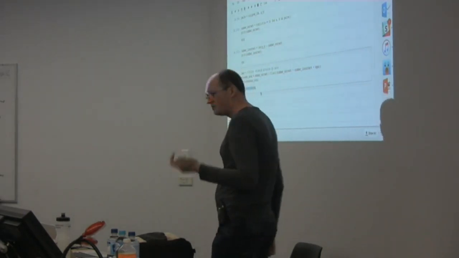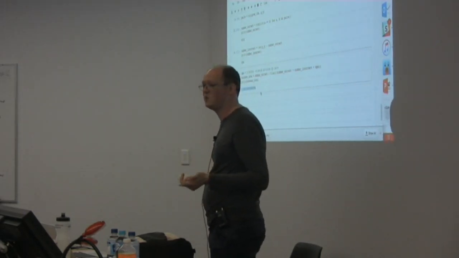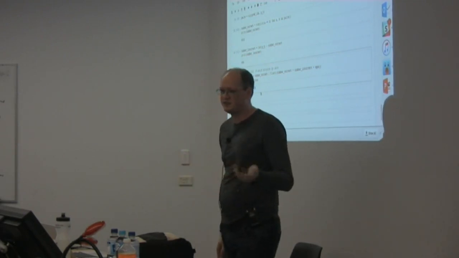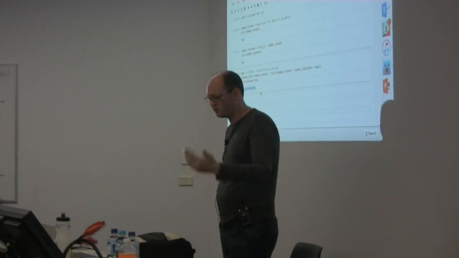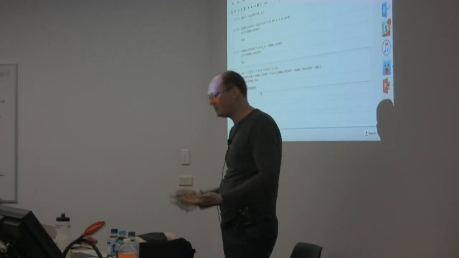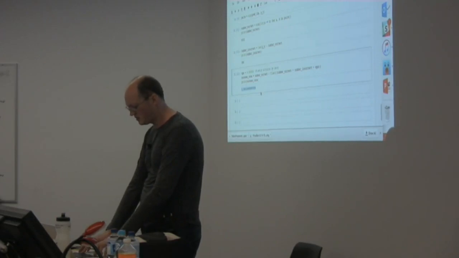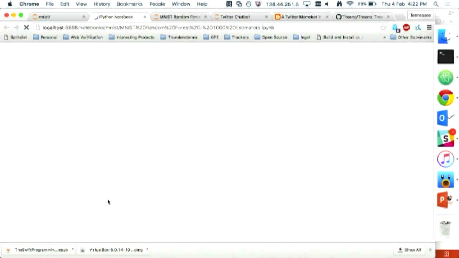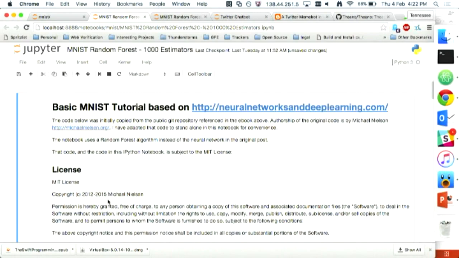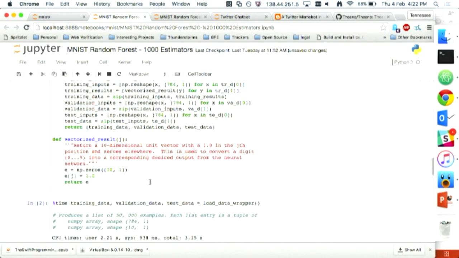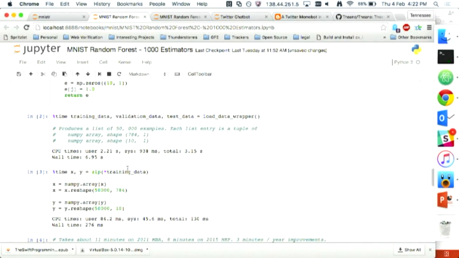Now, some things, 90% is quite an acceptable error rate, but you know, the question naturally arises of how far we can push this approach with the random forests versus the effectiveness of other solutions as well. So what we have here is 1,000 estimators. So I've just increased the main scaling factor on the algorithm by a factor of 10. And we go through the same thing.